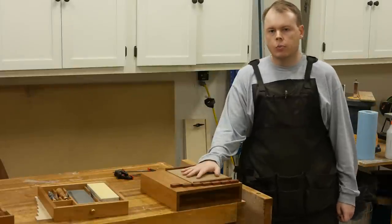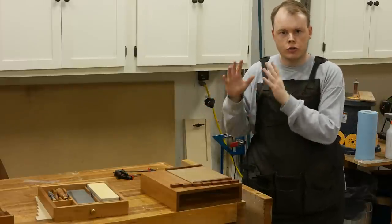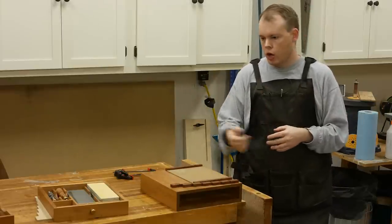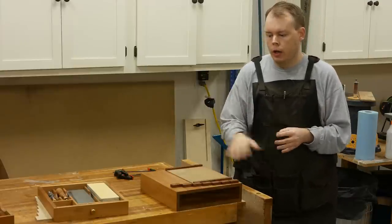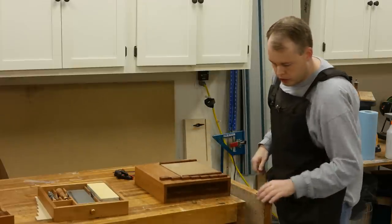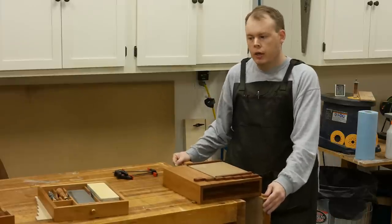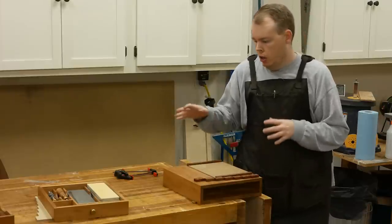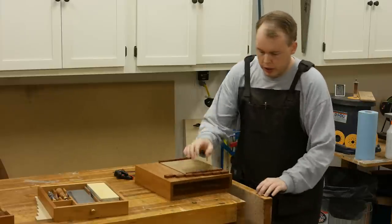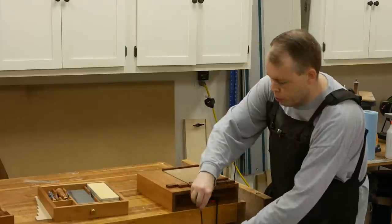I hope you enjoyed the video. I think the sharpening station is something I've needed for quite a while. I normally put my stones in the assembly table, and if they're out of sight I find myself ignoring sharpening the chisels and plane irons — and that's just not fun. If you stay on top of it, you don't have to go back to the aggressive stones; you can just touch them up on a strop or finer stones and get back to work. To clamp this to the workbench, I use bench dogs on the end. If you don't have bench dogs or a vise, just put it on the edge of your table and clamp it in the opening — that works just fine.